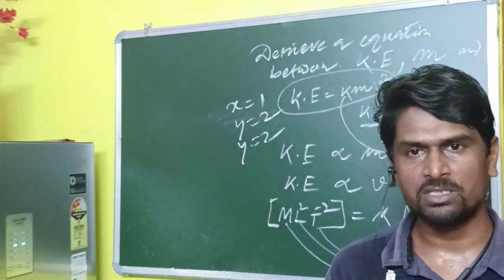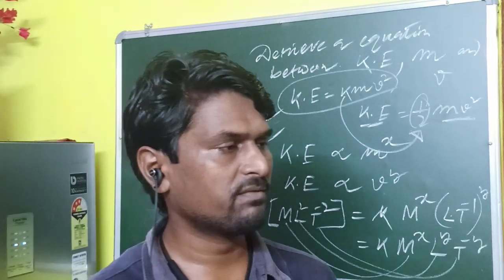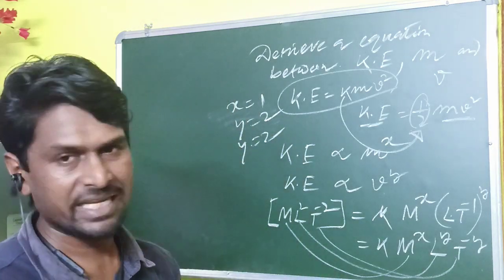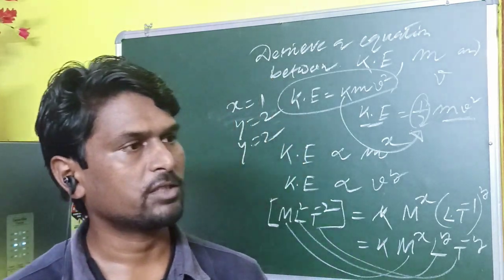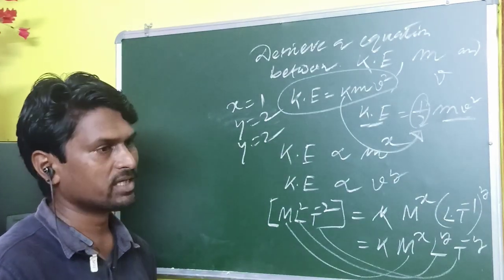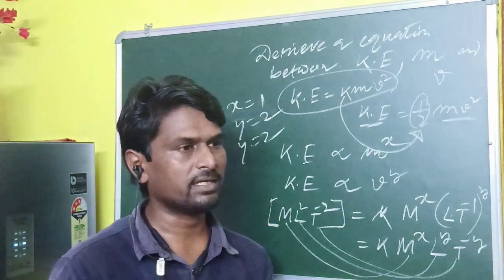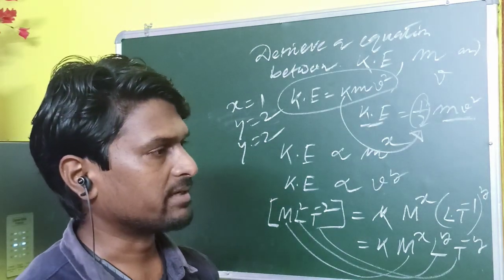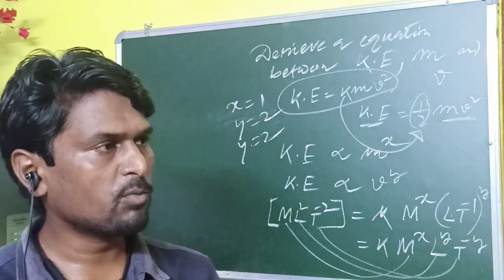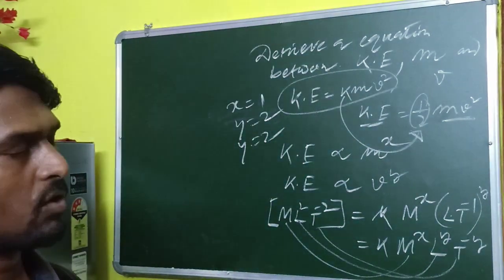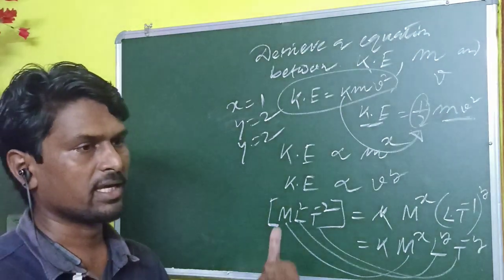So students, continue your study and do some derivations of different equation relationships, and in the next class I will discuss elaborately different difficult numericals and the three uses of dimensional equations. The first is to check the correctness of an equation, and the next is how we can change from one system of units to another, such as 1 Newton equals so many dynes, or joule, and the different relationships. And the next one is how we can derive a particular equation with the help of dimensional analysis.